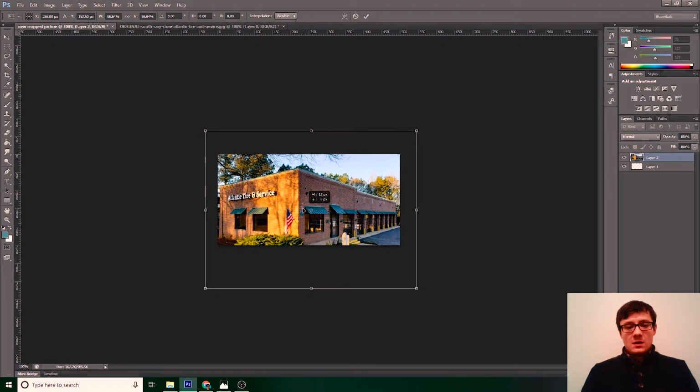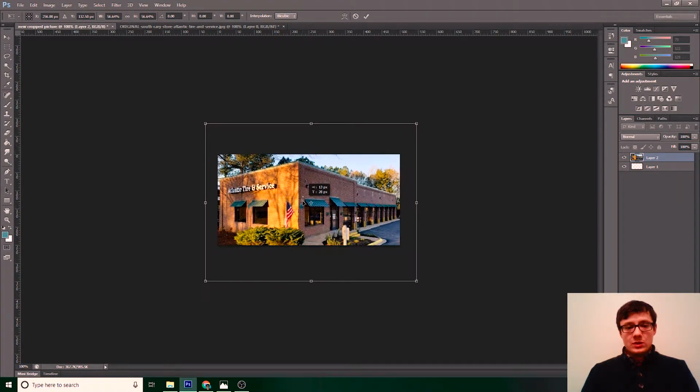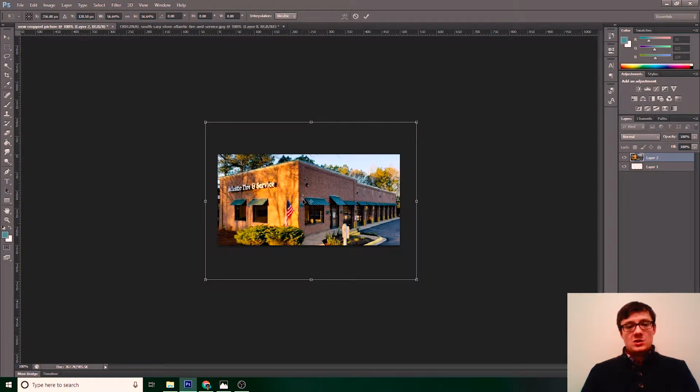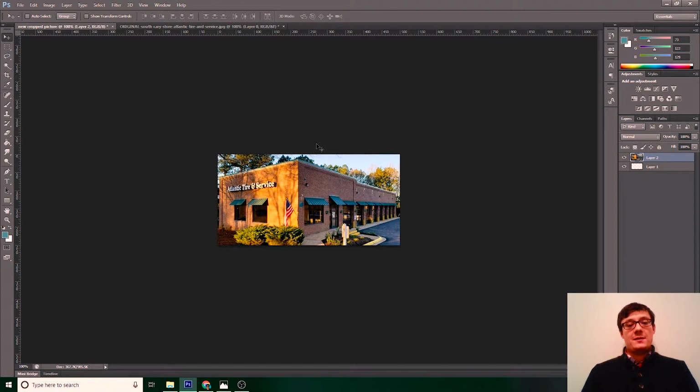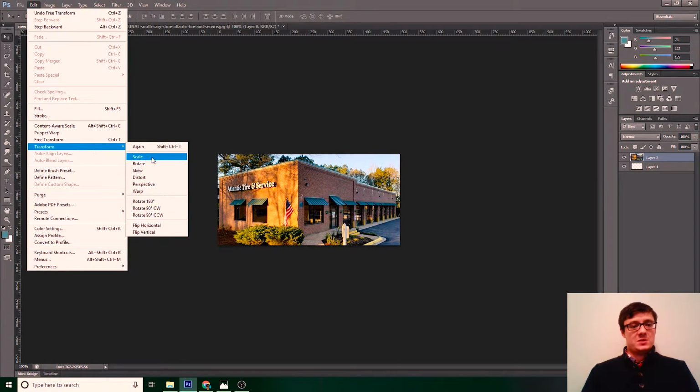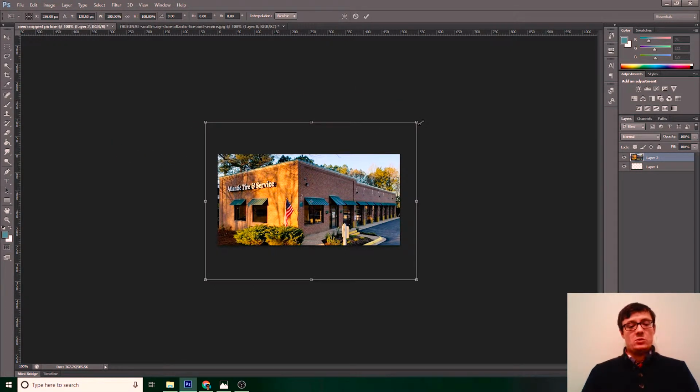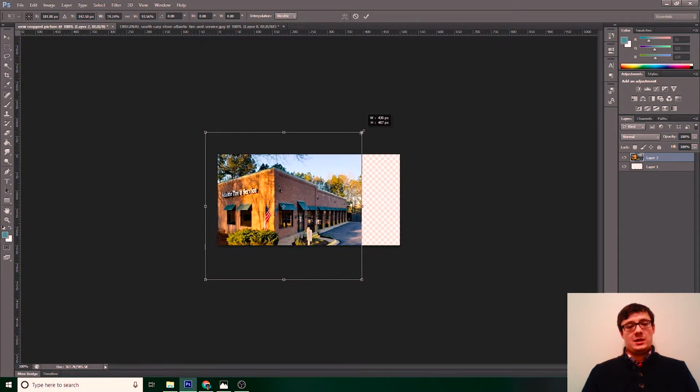That looks really great to me, just like that. So to save this, I'm going to go over here on the left and click my Move tool one more time, and then it's going to ask me, do I want to apply this change, this transformation, and I'm going to say Apply. And so let's say I had gone over here and clicked on Transform and Scale, and I moved the image around without holding down the Shift button, and I distorted it like this.